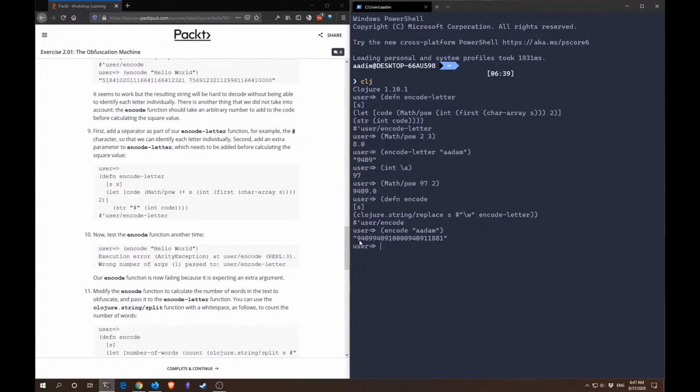So we have no easy way to specify how many digits represent a character. One solution is to add a symbol. For example, after 9409, I include a pound symbol or any other symbol to indicate that one character or letter has ended here.